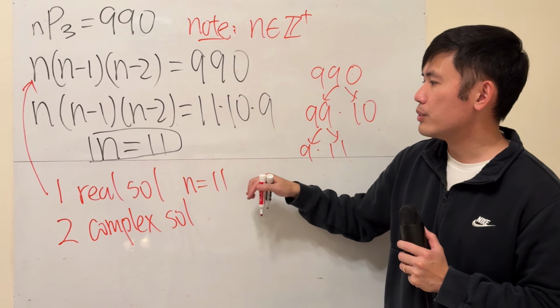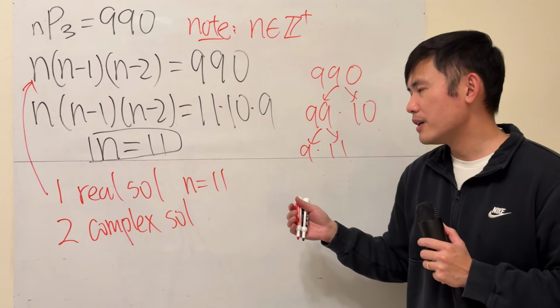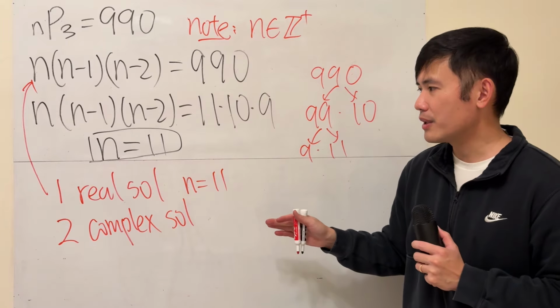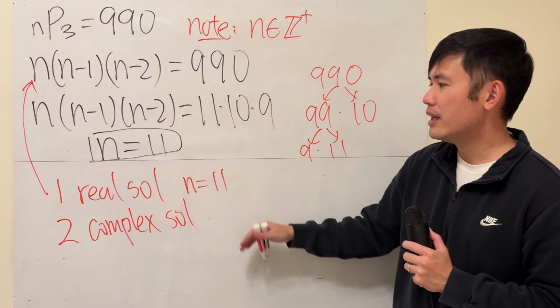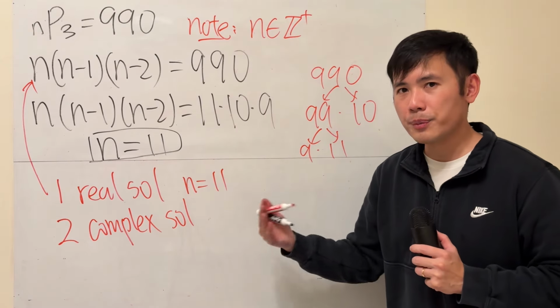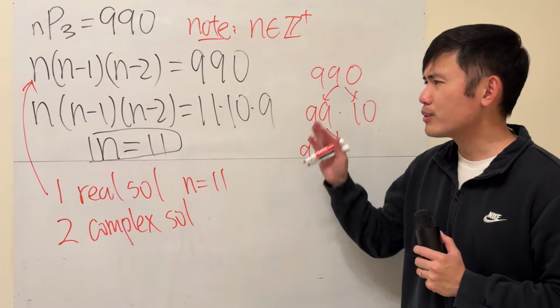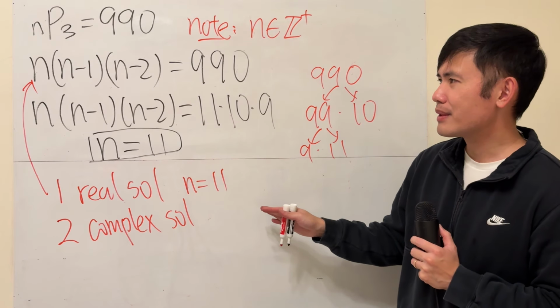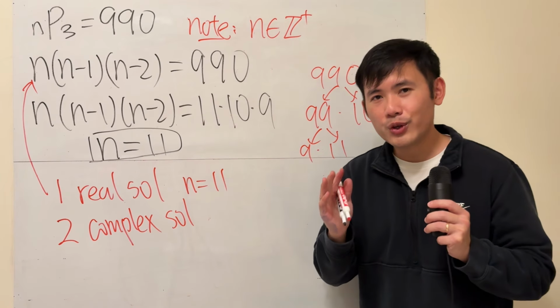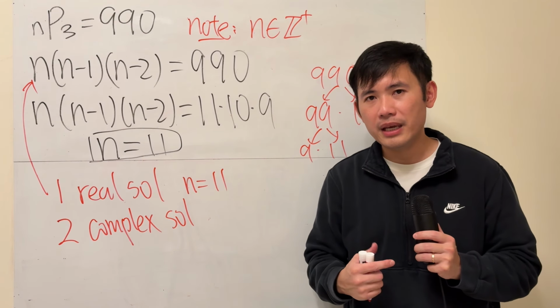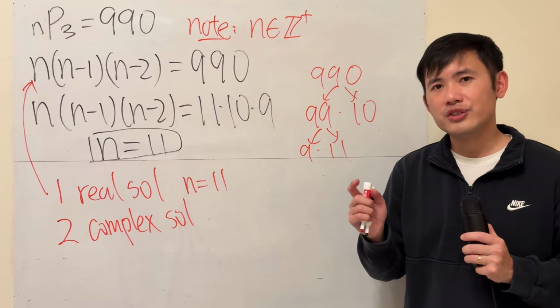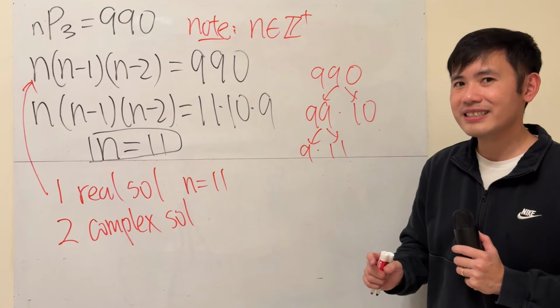Then you will just have to use the rational zero theorem and test it out. You get 11, and then you are going to do polynomial division and all that stuff. I'm not going to go through that for this question. If you guys want to see how to solve cubic equations in general, or maybe at a pre-calculus level, check out my other videos for it. That's it.